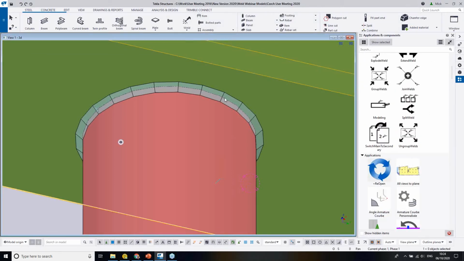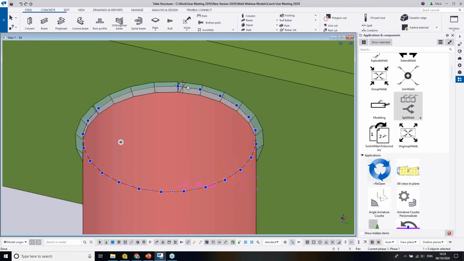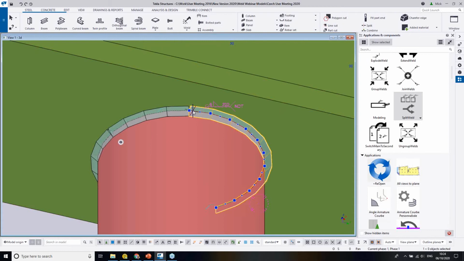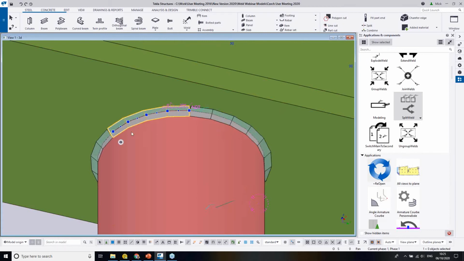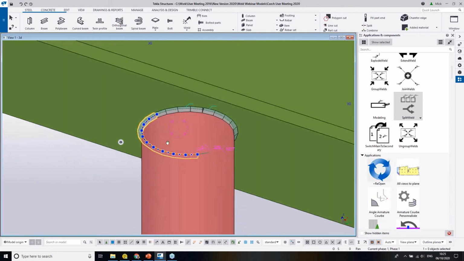And what I'm going to say is, okay, let's split these welds. So here, double click on the split weld command. And I'm going to say I want to split this weld. Let's pick it up and I want to split it there. And then I'm going to say, okay, double click that again. I'm going to say split this weld and let's say split it this one here. And you'll notice then what I get is two separate welds split around those points. Well, actually three, because I did it by mistake.